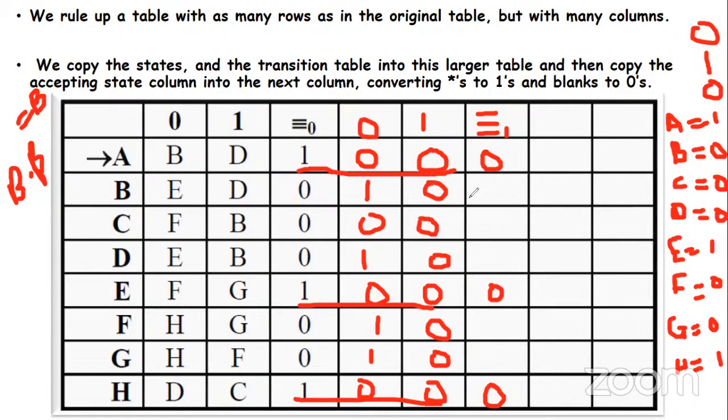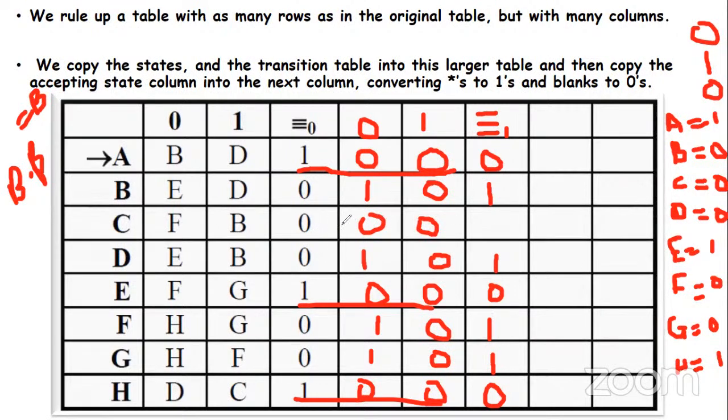The next one is B. B is different from A. So we have 0, 1, 0. We'll give it the value of 1. Do we have any other state that has 0, 1, 0? Let's look down. We have this one, so we'll give it the same value of 1. Here, we'll give it the same value of 1. Here, we'll give it the same value of 1. So that means we are done with that.